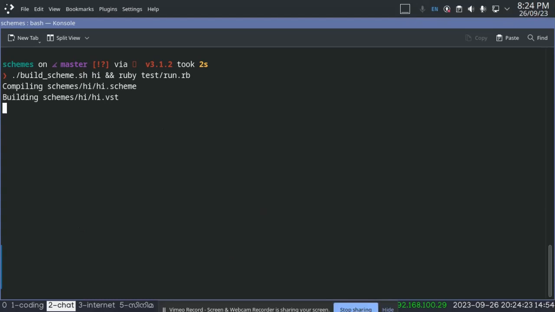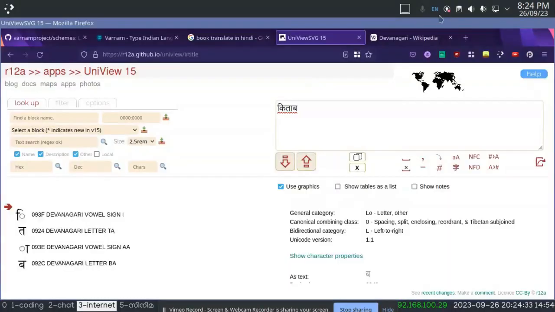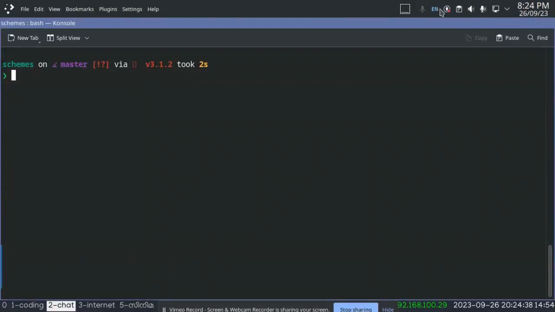I compile it, run it again. There you go. The test all passed. We got the expected output. Now if we try to type this here, we'll be getting it properly correct. Now the other problem is how can we test it live, or by typing it live?